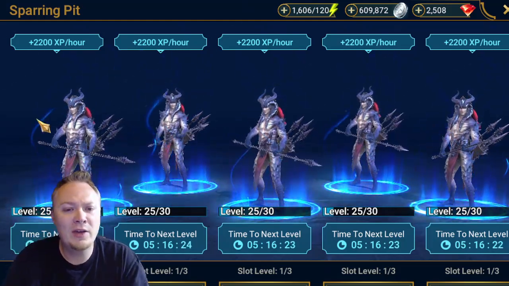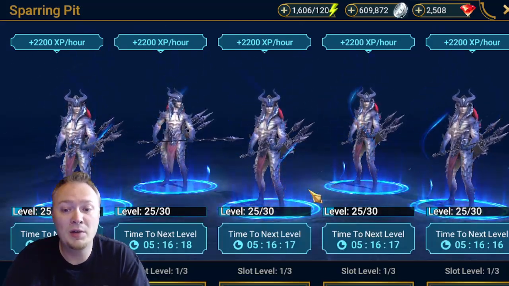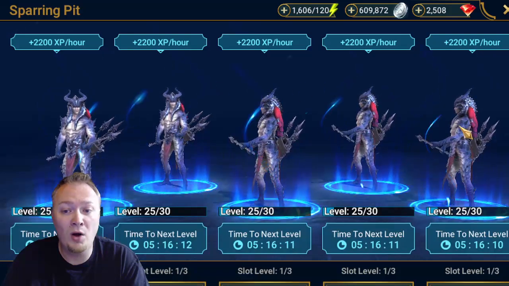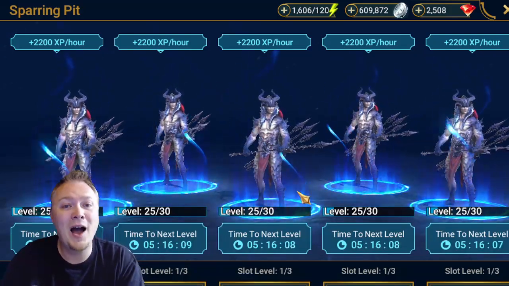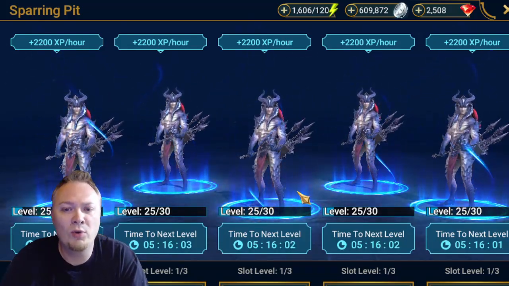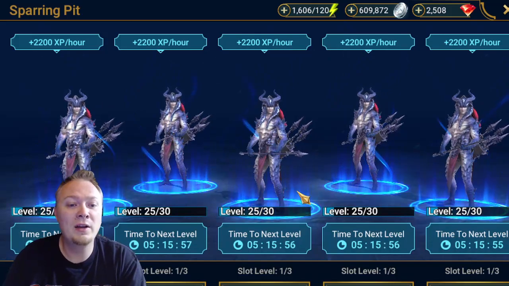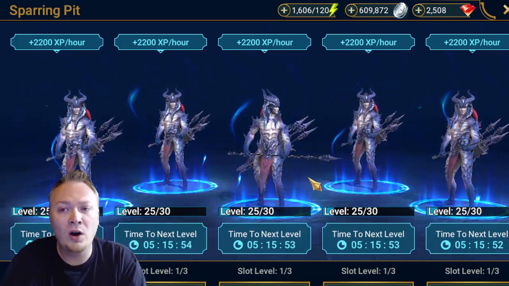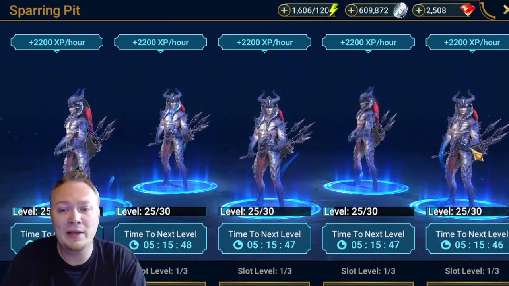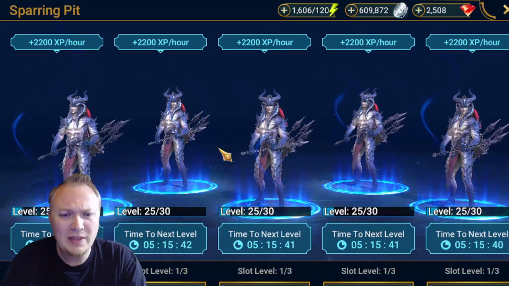The benefit of having the same level on all of your champions is that they level up all at the same time. So in 5 hours and 16 minutes, I'm going to come in here and I'm going to level them all up. Then I'm not losing any time waiting for them to be leveled up, because we're not logged in 24 hours a day. A lot of hours in the day if you want to get everything done, but it's not all day, right? So we need to make sure that we are maximizing our time, and to do that we need everybody at the same level, okay?